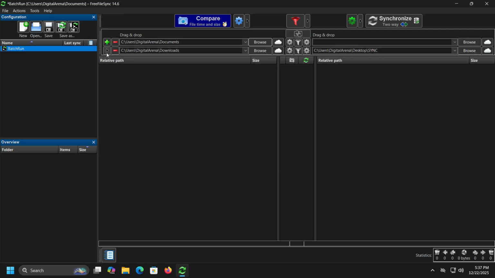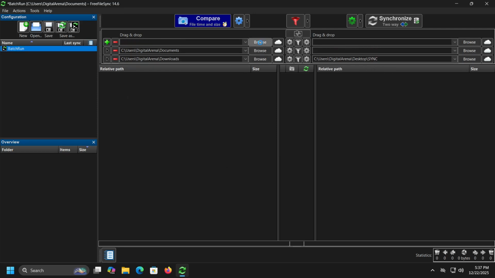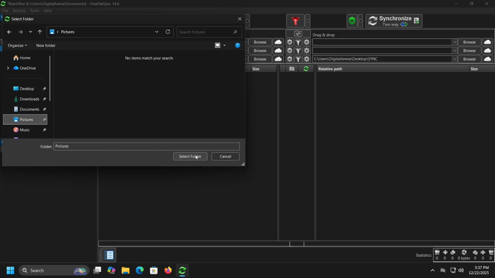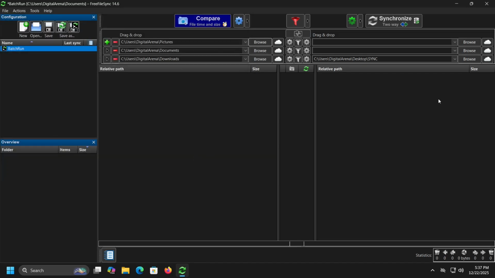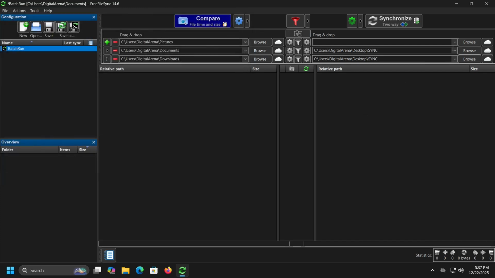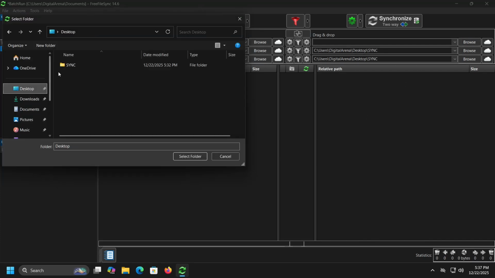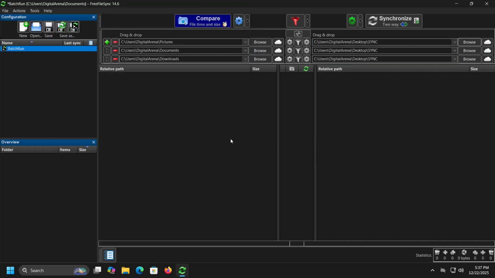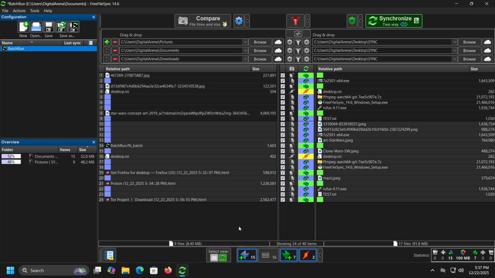You can repeat this process as many times as necessary, in other words, synchronize as many folders as you want. For each source folder as a destination, you can designate another folder, or as I did, you can designate one folder, so that multiple source folders synchronize into one central folder that serves as a backup for your data.